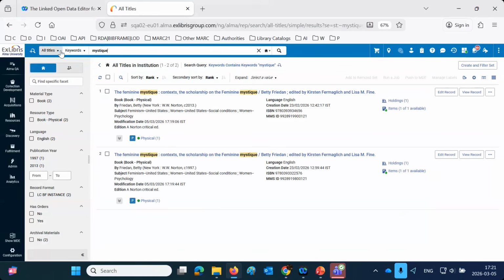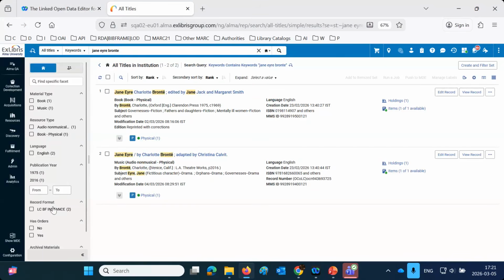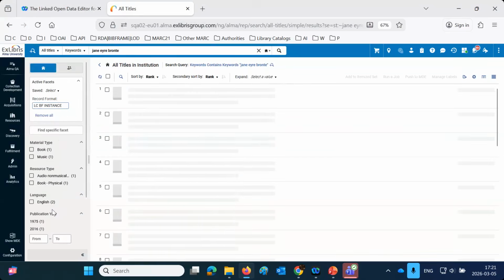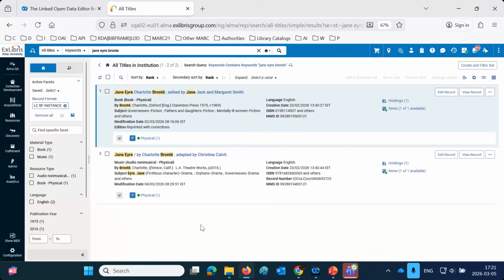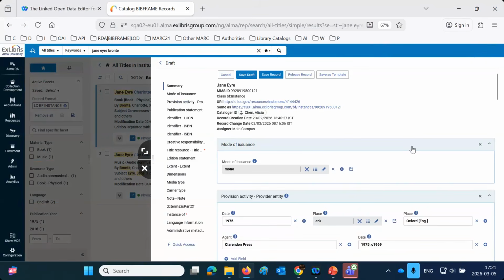So here, let's stay in the all titles. If I say Jane Eyre Bronte, here I see they're both Library of Congress BibFrame instances. If I look at the first one, I'll do view instead of edit. Now let's do edit. So it's automatically opening the editor for BibFrame.